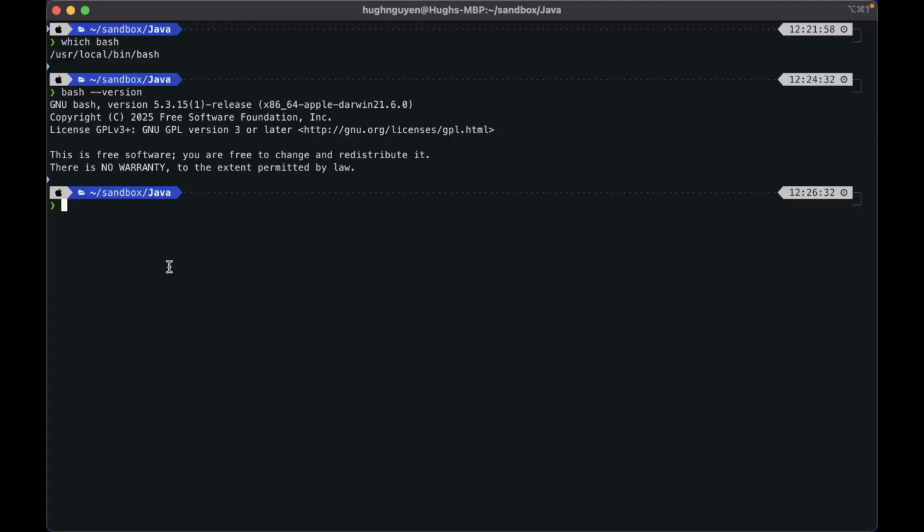Before we install SDKMAN, I want to bring your attention to a certain caveat that happens when you retrograde to Monterey. When you retrograde to Monterey, it ships with a very old version of Bash. I think it's like 3.2 or something like that. The problem is that we need the latest version of Bash, at least the latest version that will work with Monterey.